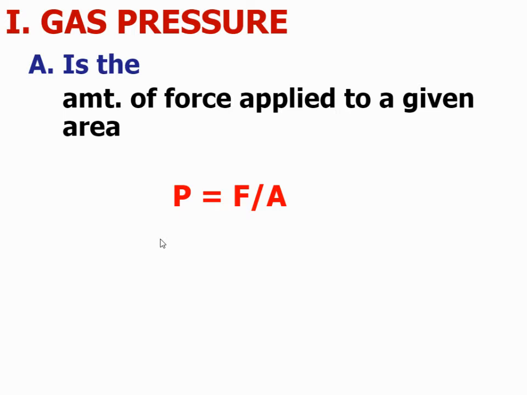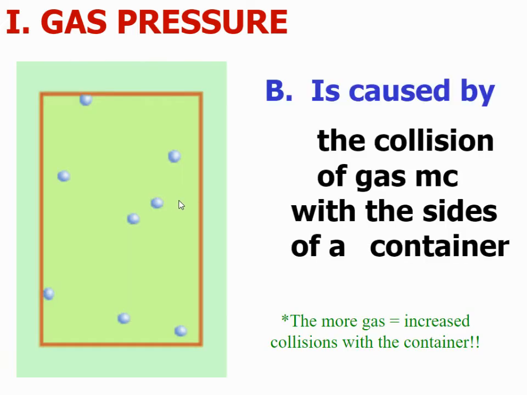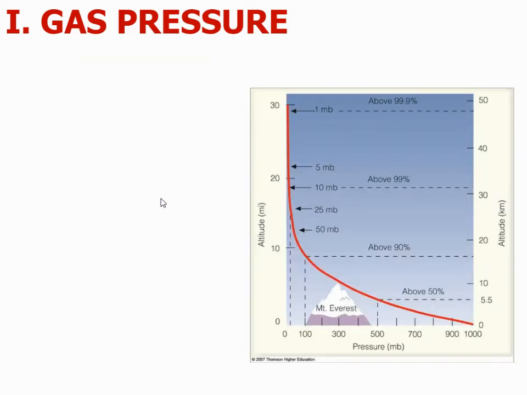Gas pressure is going to be the amount of force applied to an area. So pressure is force divided by area, and we'll go over that in your worksheet. I will have a flipped lesson for all of your worksheets, so that way it will be helpful to be able to do that. Pressure is caused by increased collisions. The more gas you have in a container, you're going to have more collisions between particles. That creates more pressure. So the more force applied in an area creates your pressure. That's what your collisions in gases do.